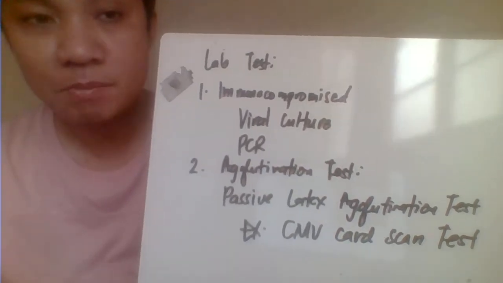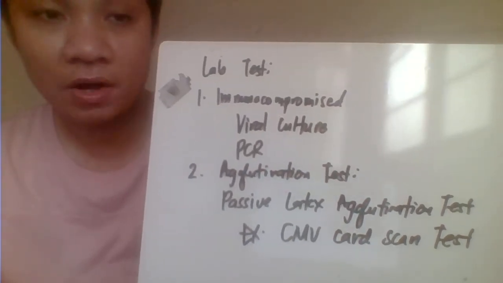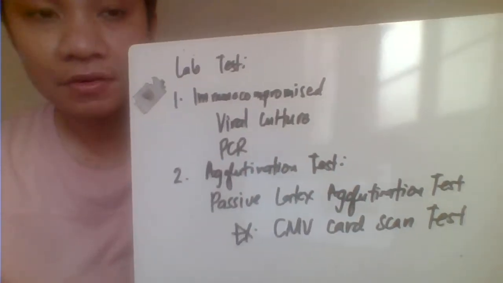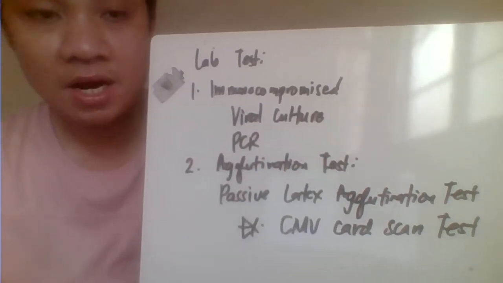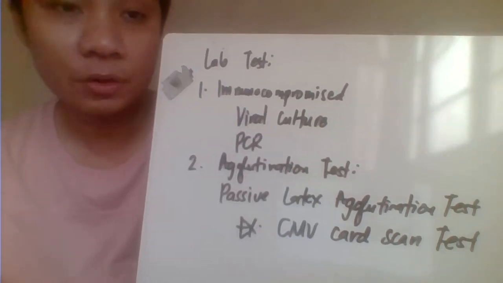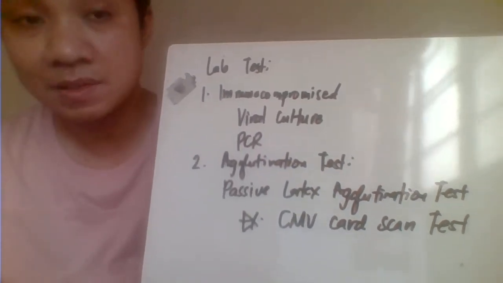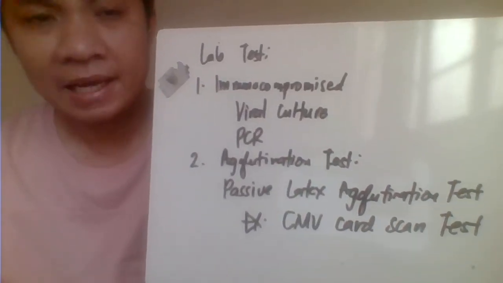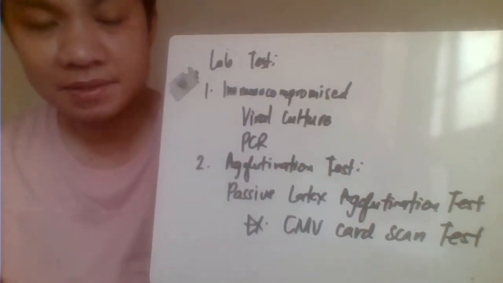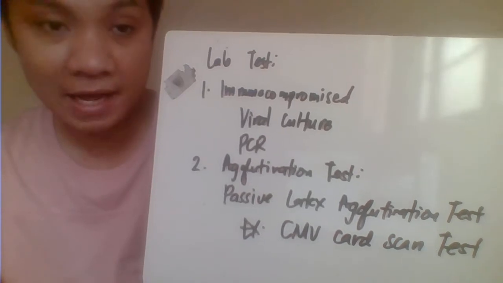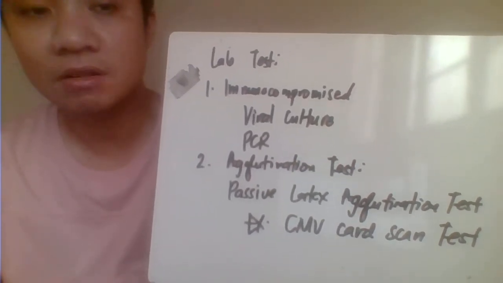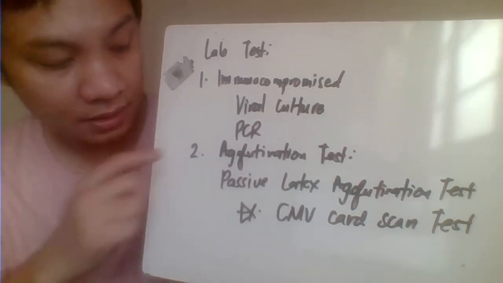So if the patient is immunocompromised, do not rely on the identification of specific antibodies or antigen. So you could have your viral culture. You could also have the molecular diagnostic test, which is much more sensitive and specific for the infection. We have your PCR. Again, the viral culture will be specific for that, only that it is impractical because the result takes a long time, since you need to culture the virus.